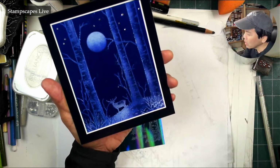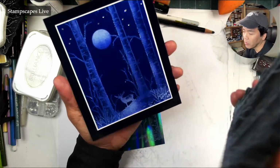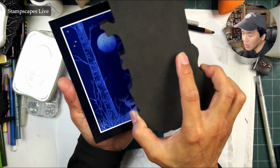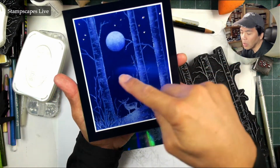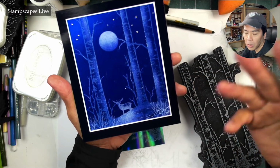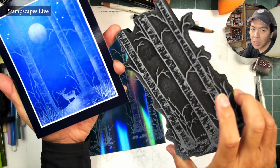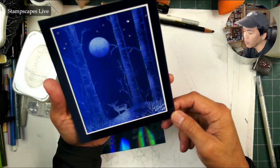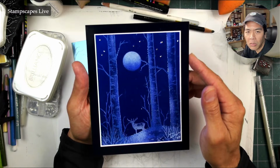But good. But when I stamped out these birch trees using that white brilliance ink right over the top of them, I kept the stamp down for a long time and in contact with the paper. But then when I lifted it, I could see that blue ink from the foil was already permeating the ink from the brilliance impressions, okay? And I can actually see some of the transfer of that blue ink on my surface right here. I don't know if that means it's a water-based ink that's used on here or what, but I thought it worked out pretty good. It kind of gave it almost a glow-in-the-dark kind of look to it.